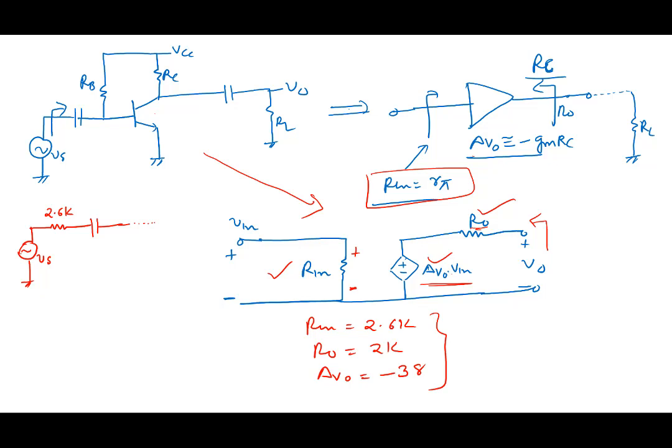Right, so what we have done is we have modified our source. The source has a 2.6K resistor RS also. So do I do the whole thing? No. Note that this entire thing has been represented by this circuit. I don't need to do it anymore. I can connect any source here, I can connect any RL here, and calculate. So can you tell me what will be the gain now?